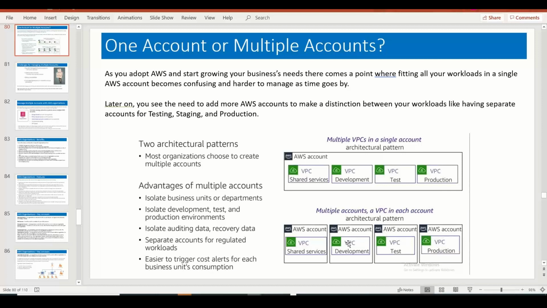You can separate accounts based on your legal and regulatory requirements. For example, if I have some application that needs to be PCI compliant, I can create a separate account for PCI compliant applications, and I can run those there. And then non-PCI standard applications, I can have in a separate AWS account. So it is easy to understand which account is purposed for what. You can create accounts for different business units, different departments, different legal requirements, different security requirements.